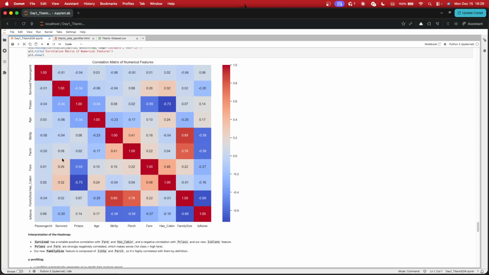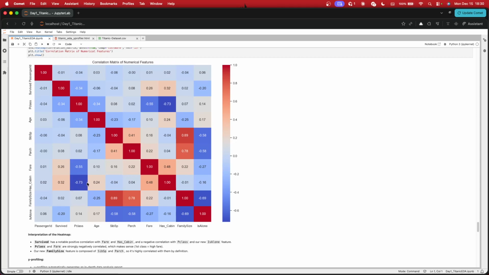And there's a negative correlation with Pclass, which is 0.34, and with IsAlone also. And Pclass and Fare are strongly negatively correlated, which makes sense because the first class had a higher fare, right?